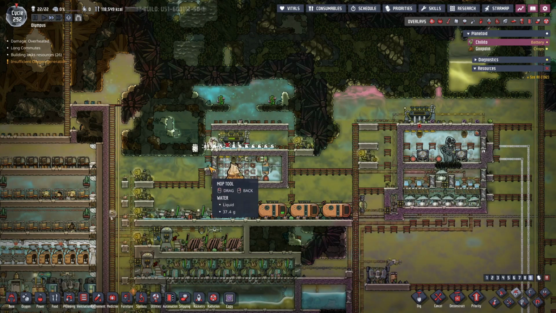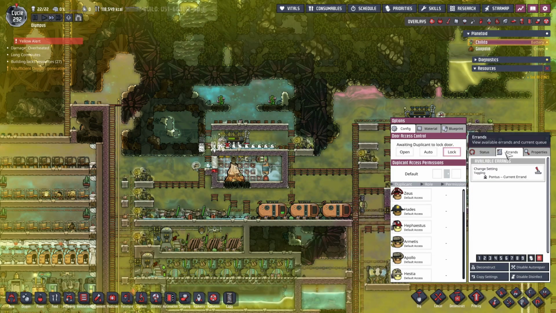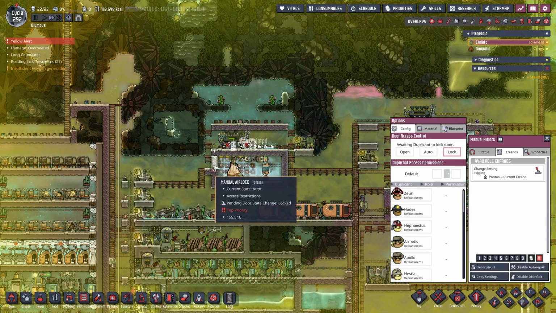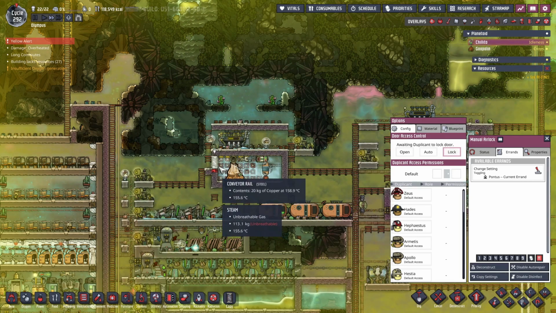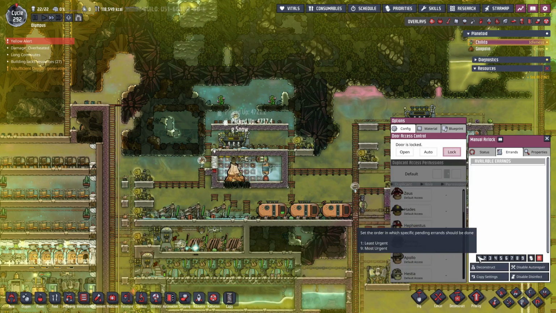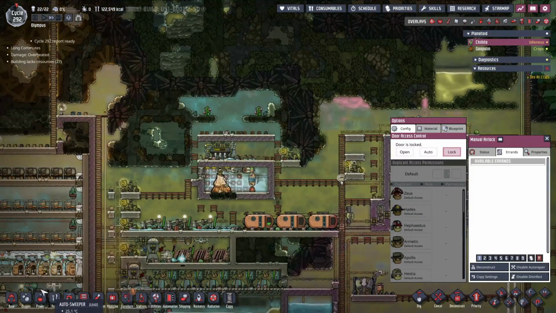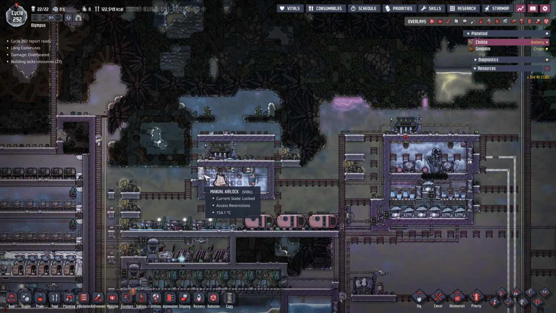I am guessing that for some reason... Pontus, current errand. Yep. For some reason, this block here was preventing them from coming and locking this. So Pontus is coming up. He's going to lock it now. There. All right. Cool. Now that's kind of weird, but okay.